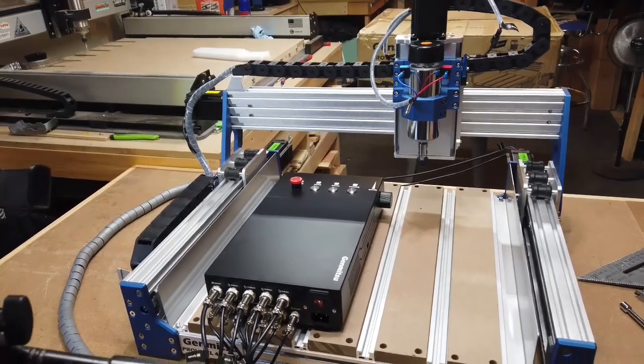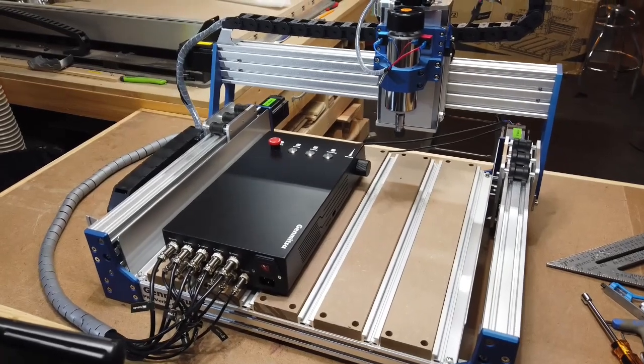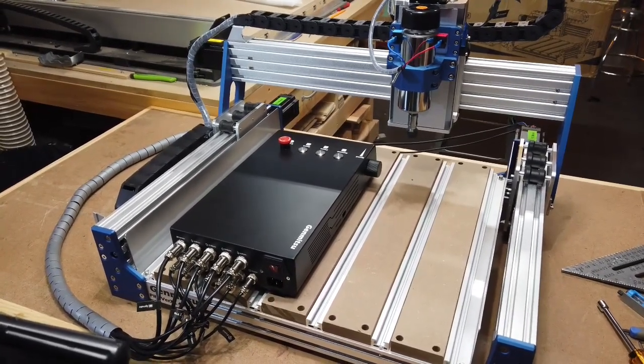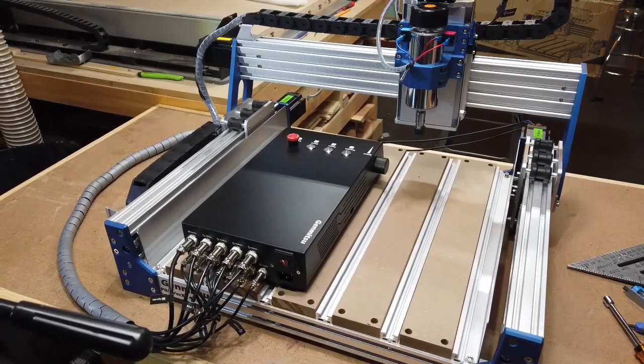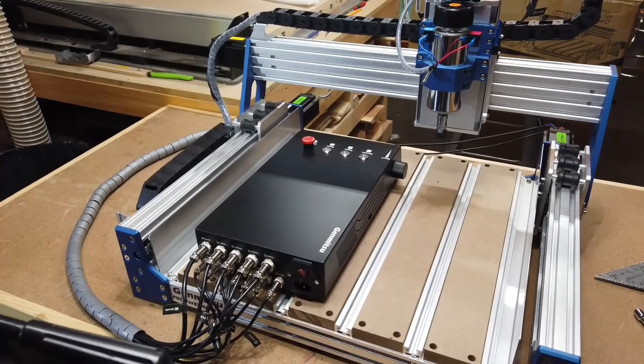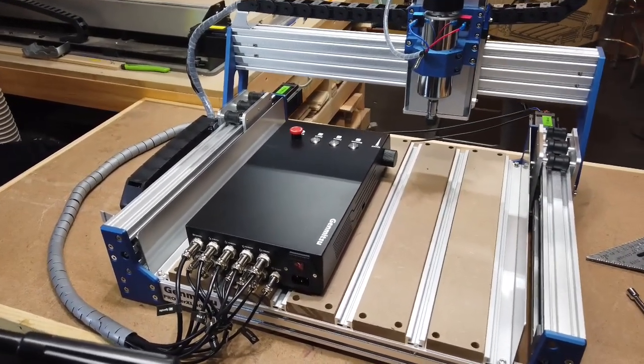But I definitely think it's worth a look if you want to upgrade to a more sturdy machine. But that'll come, those reviews will come later on. But as for right now, I'll get this hooked up and we'll test it out, see how it moves around.